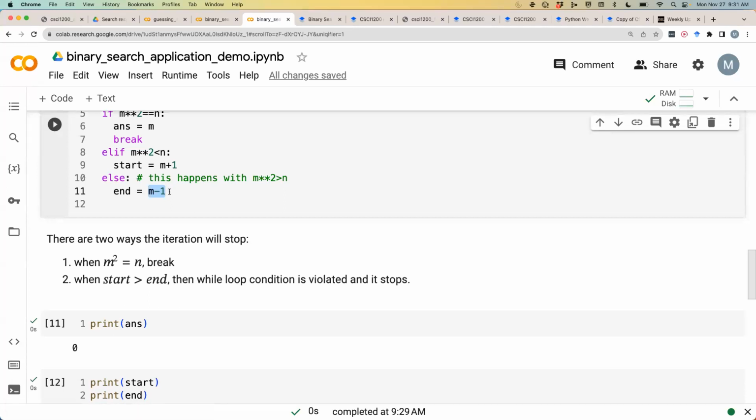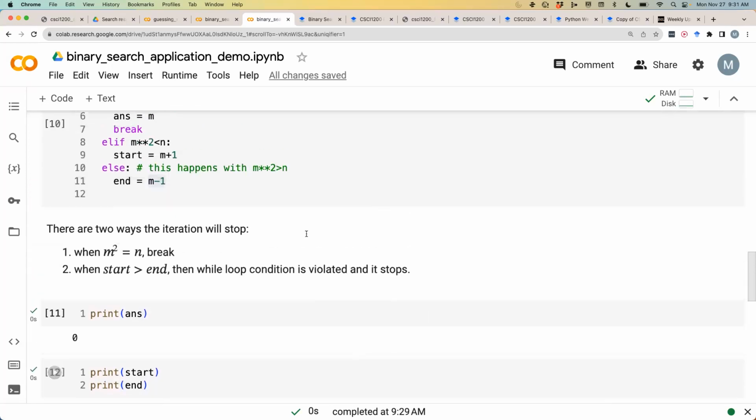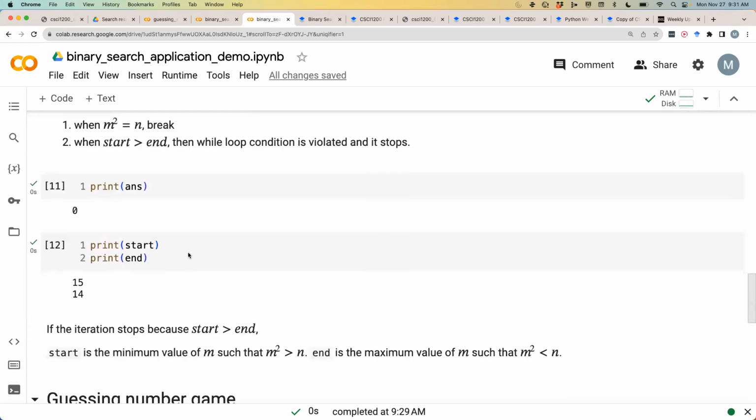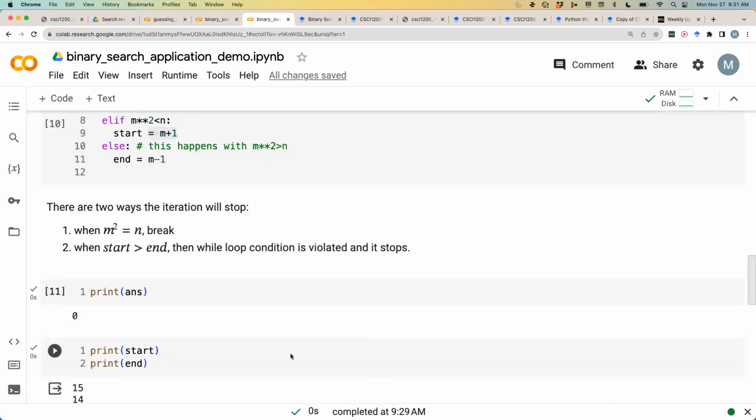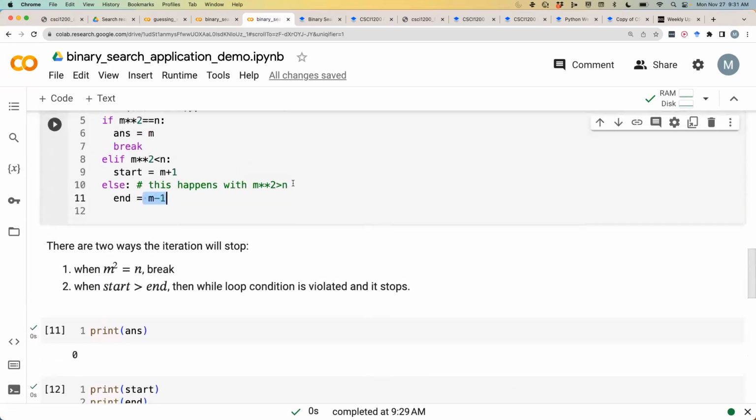Okay, we're going to move one step down, which means n is the maximum value of the value m such that m squared is now less than n. All right, so if it is less than n, we're going to move it up. So it will be greater than n, hopefully at the end. And if it is greater than n, we're going to move it down, and we're going to reduce the search space n down so that it is less than n.